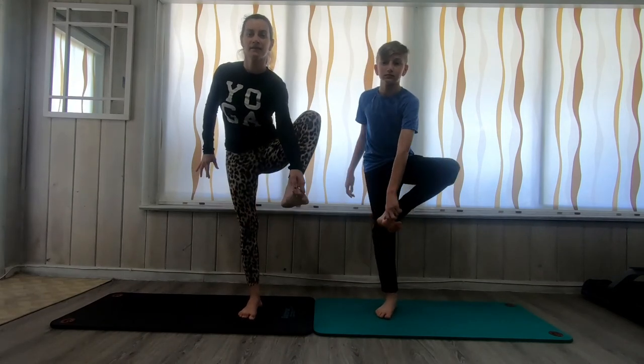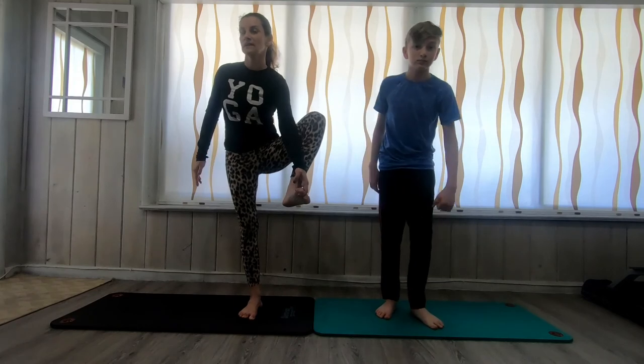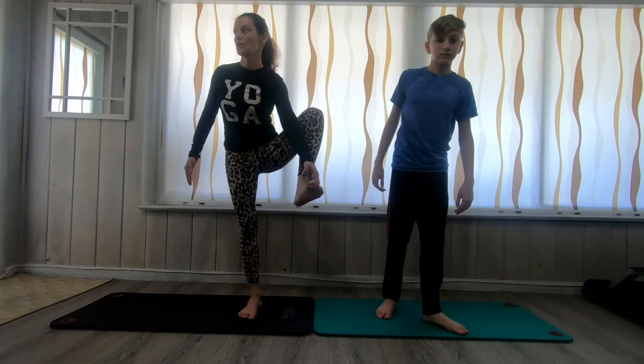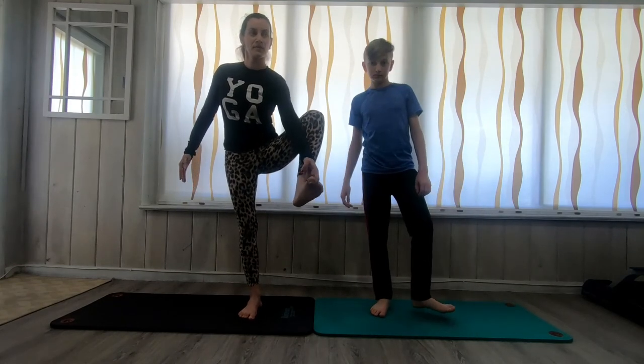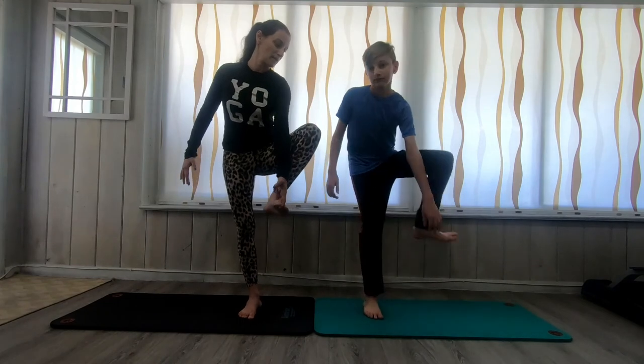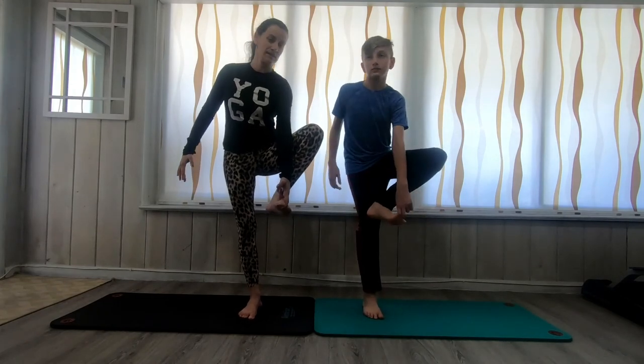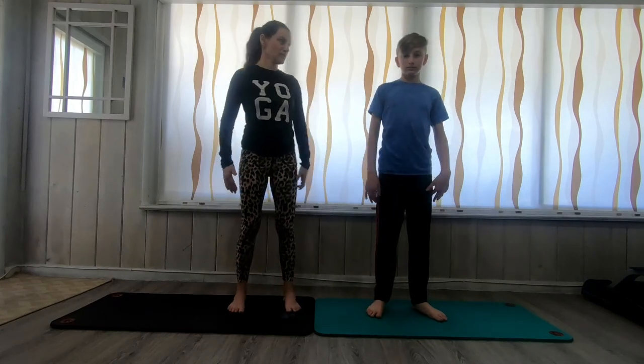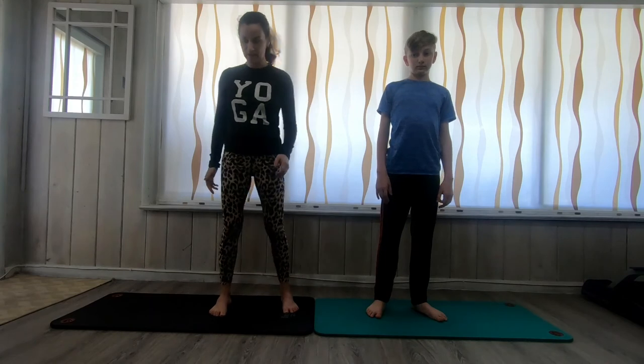And now we're balancing on the right leg. The right knee is locked. And the left leg to the side. Keep it bent or extend, play with your balance. Again, one side is gonna be better than the other. You okay? And hold. Lock that right knee so you can hold. That wasn't your good side, but that's okay. We all have a good side for balance.